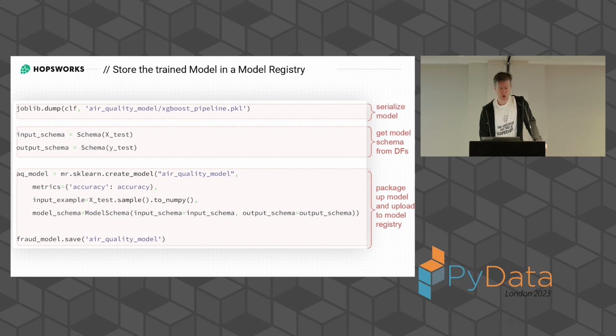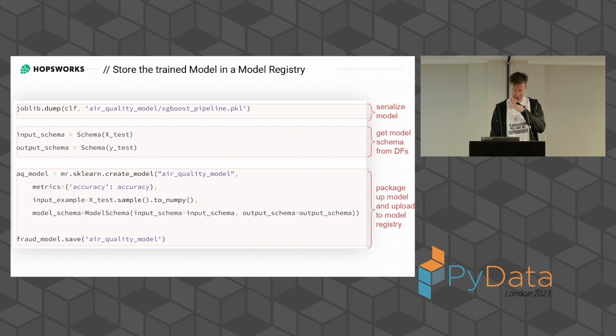So I want to encode my categorical variables, so I'm using a scikit-learn pipeline to do that. And then I want to train my model with XGBoost regression, so an XGBoost regressor model. So this is the pipeline that I'm creating in scikit-learn. This is me training the model with the features from the training set and the labels from the training set. So this CLF is now my trained model.